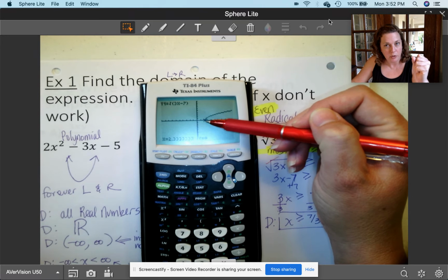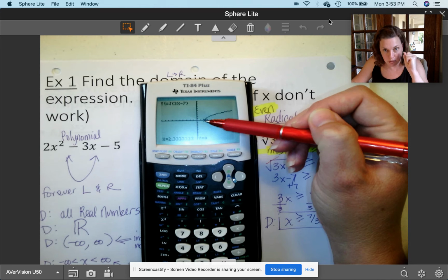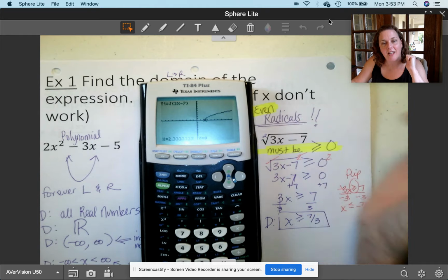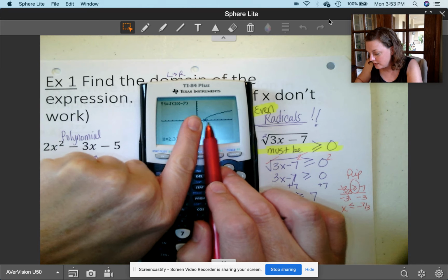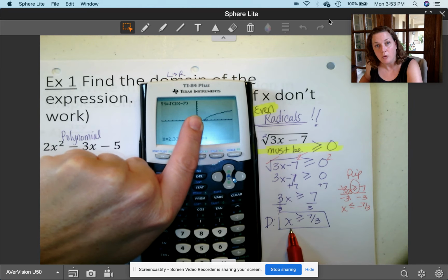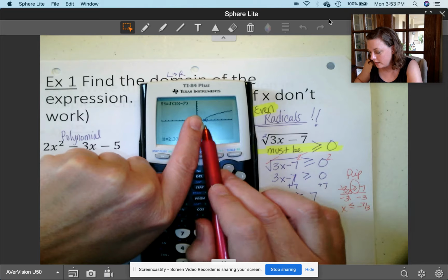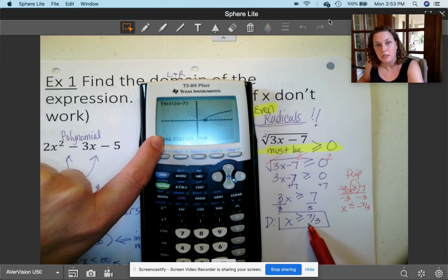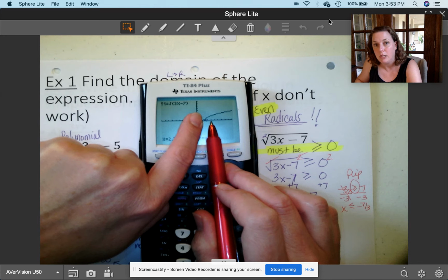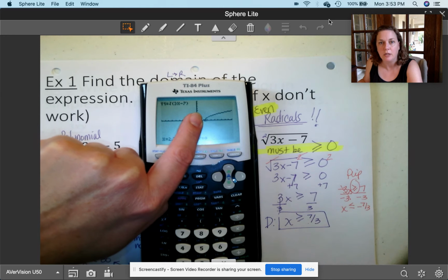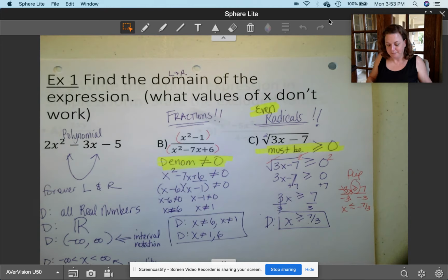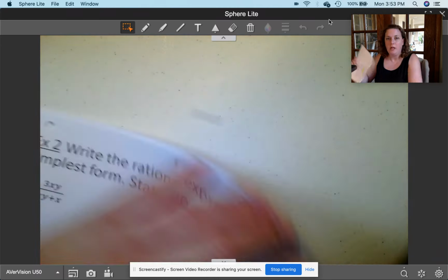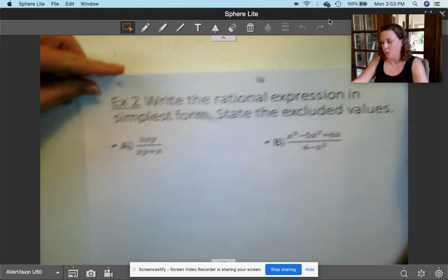That is called a terminal point. It stops and starts right there. So it starts and continues on for that square root swoop. And you can see the x values that are shown on this graph are every x value greater than that 7/3. So it starts at 7/3. 3 is included, 4 is included, 5, everything bigger than 7/3 we have a picture for, okay? Pretty interesting. All right, so those are 2 things about domain you must know.